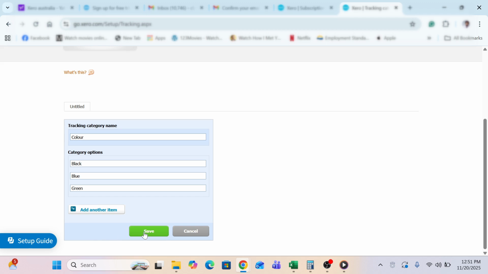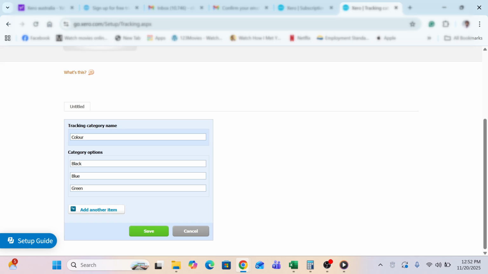So then when you are having any expenses related, so let's say ink, you are buying black ink. When you buy that and you enter it as an expense into your Xero accounting software, you can select the tracking category as black, right? So then when you generate your P&L, your profit and loss account, you can generate it specifically for your tracking category, and then over there you can see what are the expenses I have incurred on creating or manufacturing this black pen. So then this would give you a clearer idea on where you stand in regards to profits or losses, depending on the color of your pen.